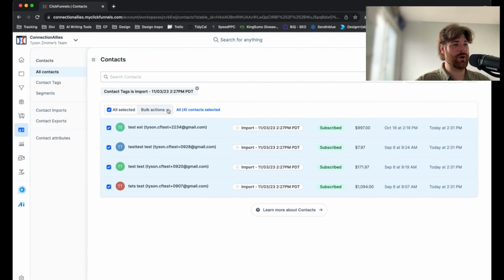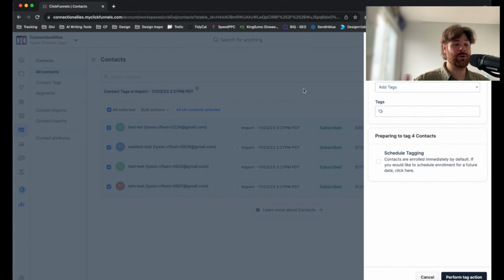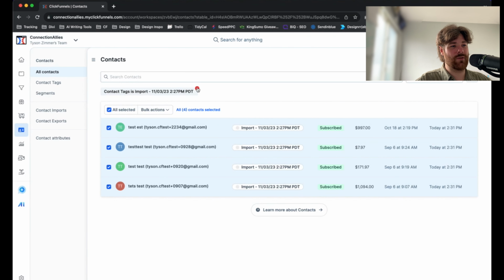And from there, you click on bulk actions. Do whatever you're trying to do here. If you're trying to export or tag, in this case, I like to tag incoming people just so I know where they're coming from. So we'll go in here, maybe tag with a specific platform they're coming from, or specific offer that you want, or any specific tag. Maybe if you have a workflow set up that will trigger or run for these imported contacts. Either way, just know that you can do that from here on out.